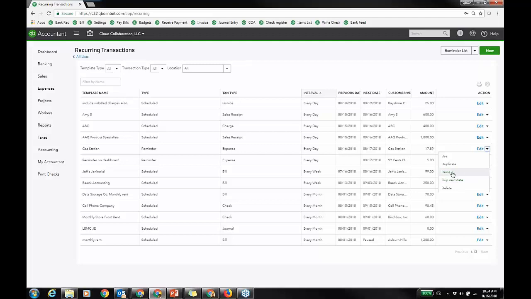You can skip next date. When you pause it, then you have to go back in and resume it. Skip next date would skip September and bill them on October 1st, or you can delete it out. So you have these options that were added about a year, 14 months ago. That's helpful. I don't know if a lot of people know about them, but I use them periodically when I know that I'm giving them a month free or something. I just pause it, or I choose to skip next date.